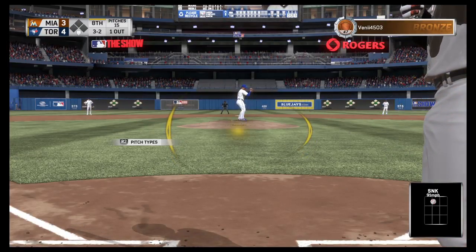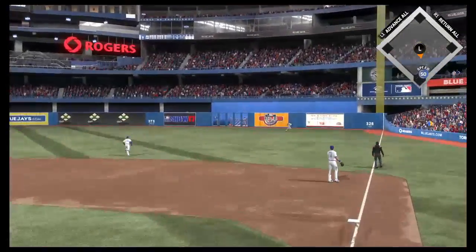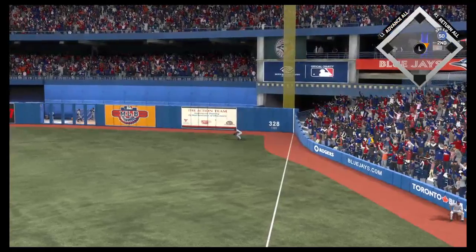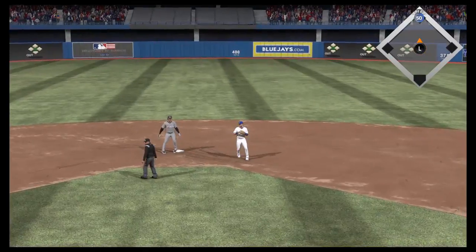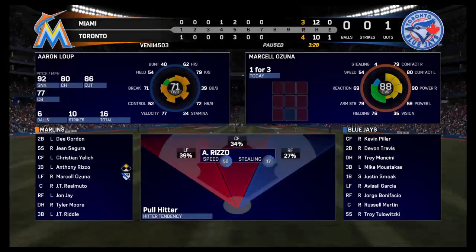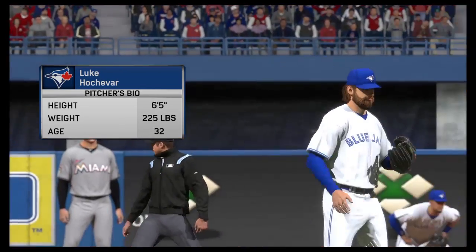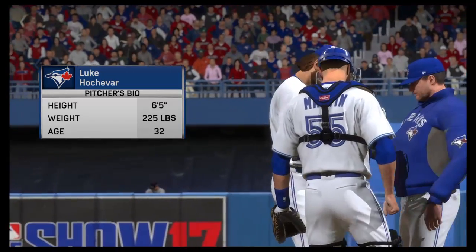We're seeing quite a few pitches up from him right now, and that can obviously be dangerous. A cold strike there, but he might need to lower his sights a little bit. That's in for a base hit. He's now 3 for 4. He'll get it into second, and there's your tying run at second base with a 1-out double. Into the box now, Marcell Ozuna. He hit a round tripper back in the 4th. Luke Hochevar gets the call as he'll pitch with 1 gone in the top of the 8th.